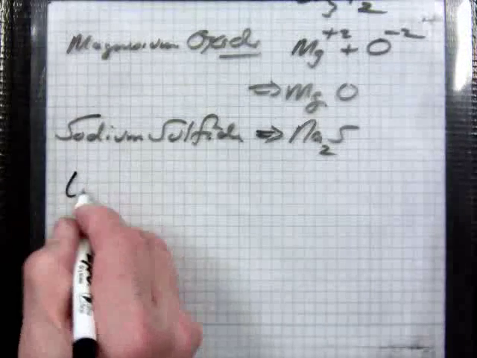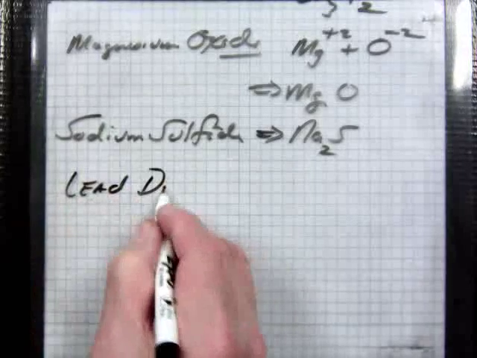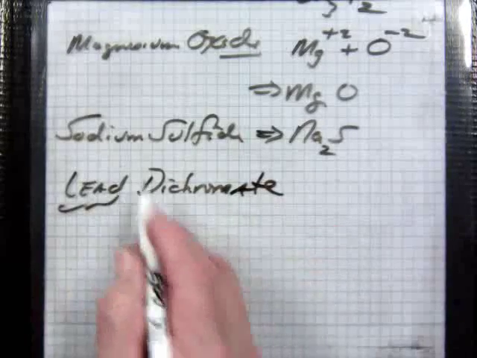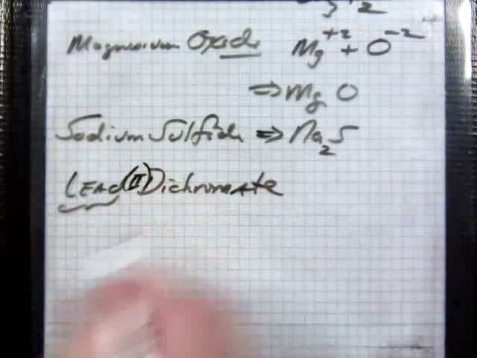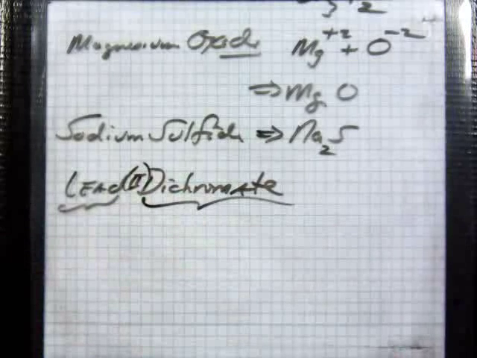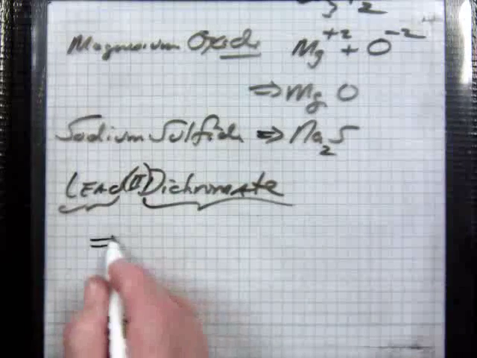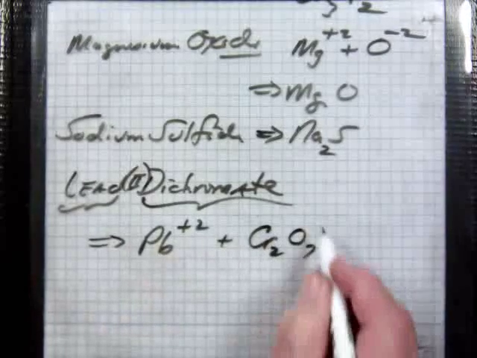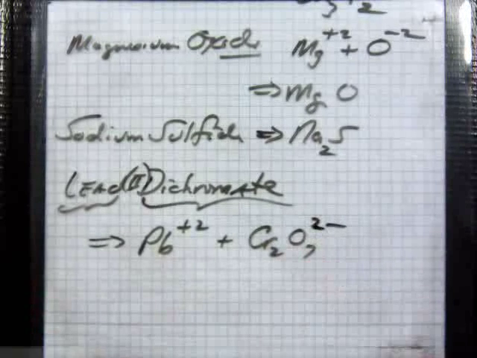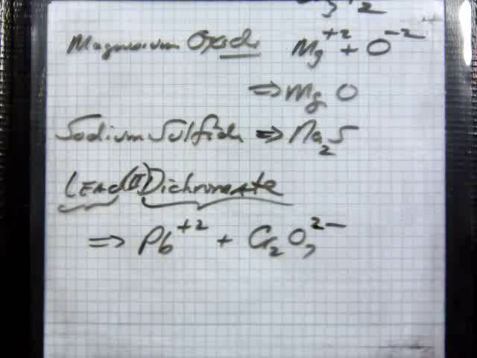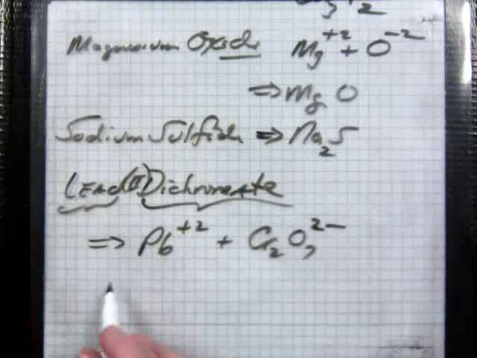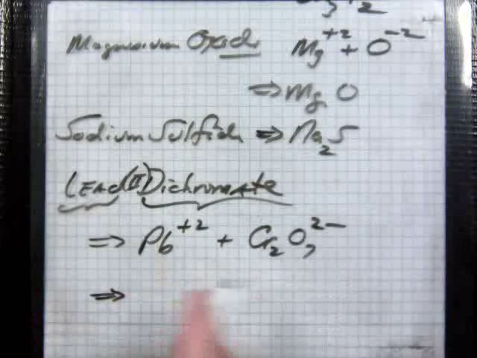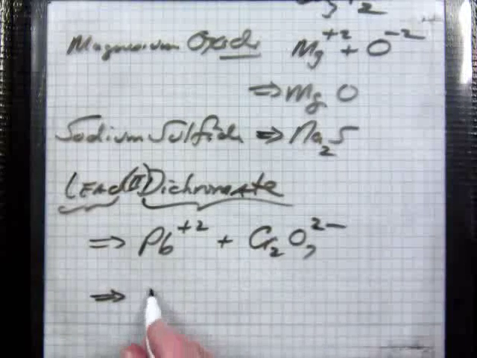How about lead dichromate? So, lead 2 and dichromate in there. So lead dichromate. So we're going to hook up lead +2 plus Cr2O7 2-. A lot of people like to write 2- on there instead of -2. Whatever works. Now, of course, that's added together to get 0, so we have 1 to 1. So we don't need to put subscripts on this because it will reduce.